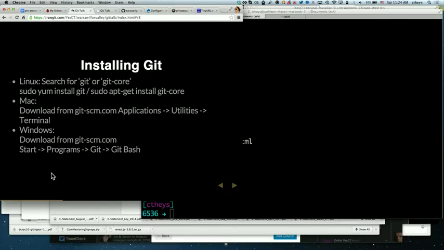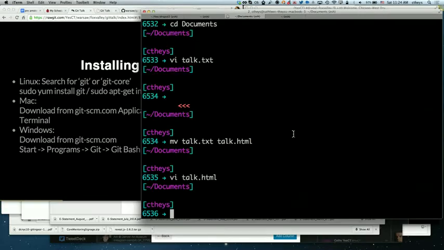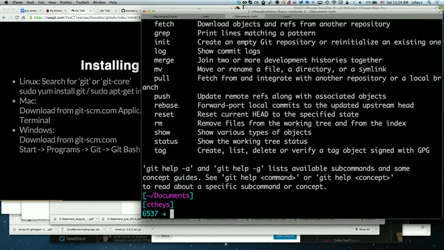So let's make sure everybody has that. And then what you should be able to do is type Git, and something should happen. So let's just check and see if the person next to you can actually do this. The talk will be less fun if you can't. So it'd be worth spending 5 minutes to make sure that people are set up.